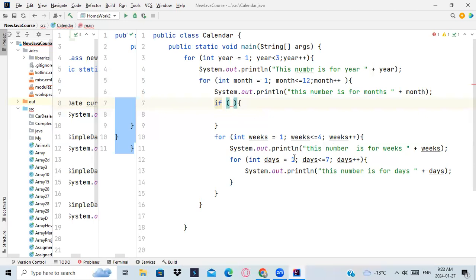So basically, if weeks. The code down here we need to cut and paste in the if condition body.